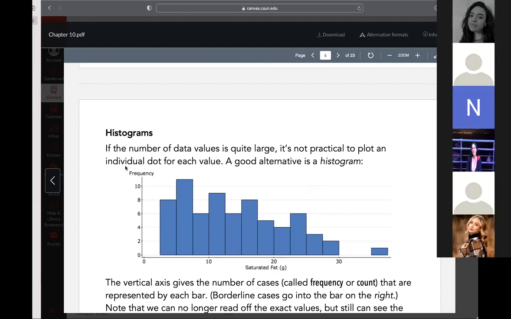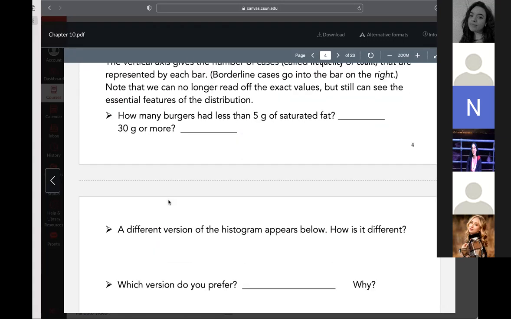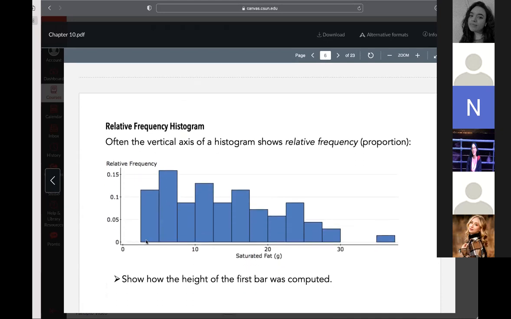In a regular histogram, we count the frequency. The frequency is how many occur in each of the bars. So for example, from 2.5 to 5, there's a count of 8, which is why the top of the bar goes to 8. Seems very straightforward. But if we look at this one, the top of that first bar is no longer going to 8. It's actually going to a decimal, 0.12, 0.11. This is obviously not counting, because how can you count 0.11 objects? It doesn't make any sense.